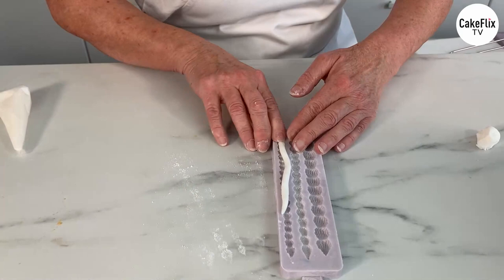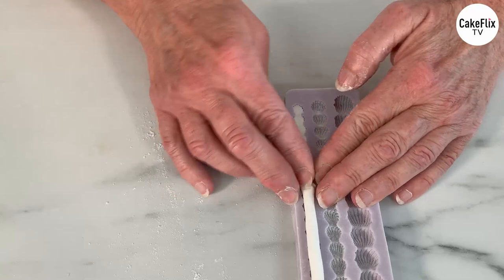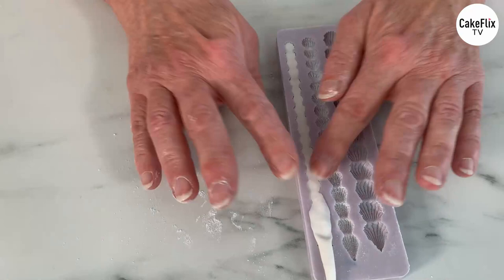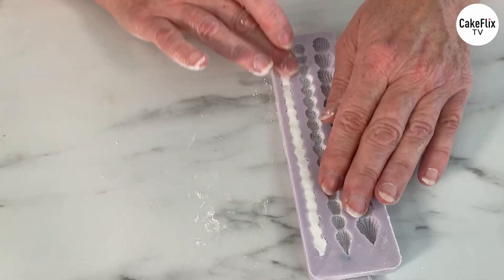So I've just rolled a very, very thin piece of our sugar paste. And don't forget, if you haven't got ours, you need to add Tylo or CMC to your paste to firm it up so it works. You can see the way I'm doing this, going from side to side and down into the mould. If I do this, you see what happens? It spreads over the sides. You don't want that. You want to clean up the edge as you go along, so you're pushing it in from the sides and down into the mould. It tidies up the edge as you go.